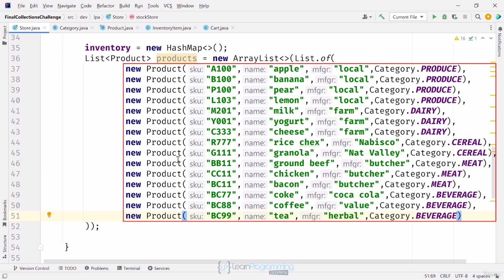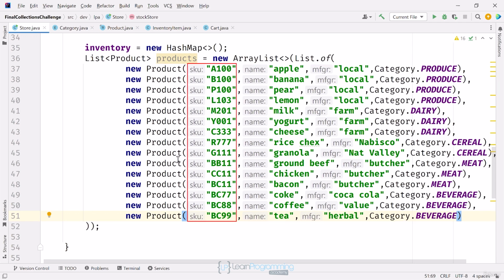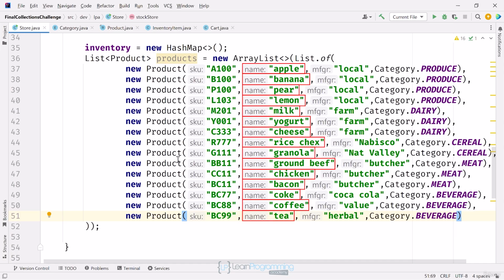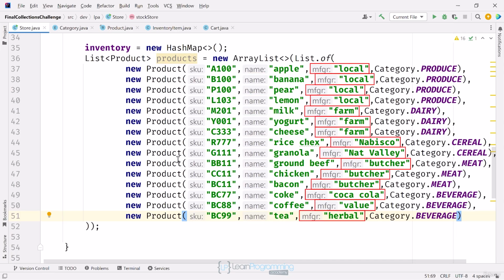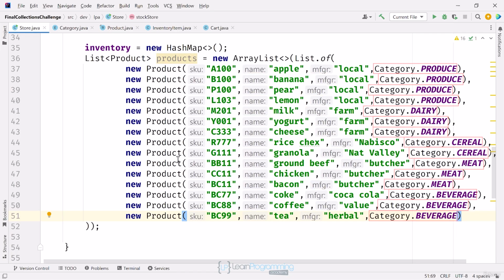Here, I'm using my product record to set up a bunch of products in my 5 categories. The SKU is the first field, then a simple name to describe the product, followed by its manufacturer, and then the category. Now that I have my products, I can set up my inventory map. I've made it a hash map because I really don't need my inventory to be ordered. I am using a map because it's nice to quickly retrieve the information by the SKU field.